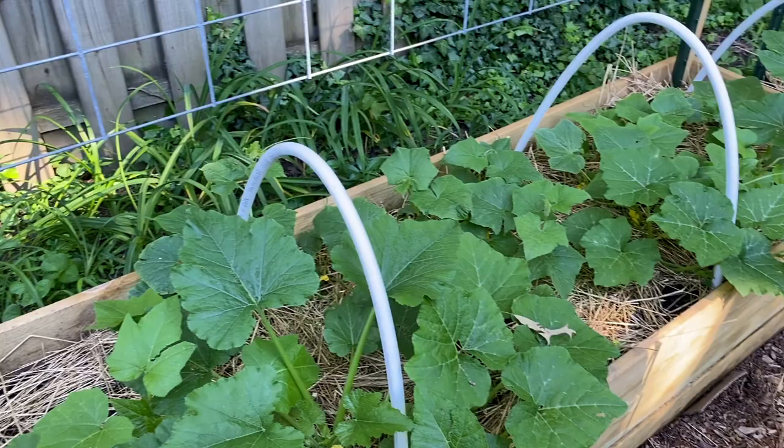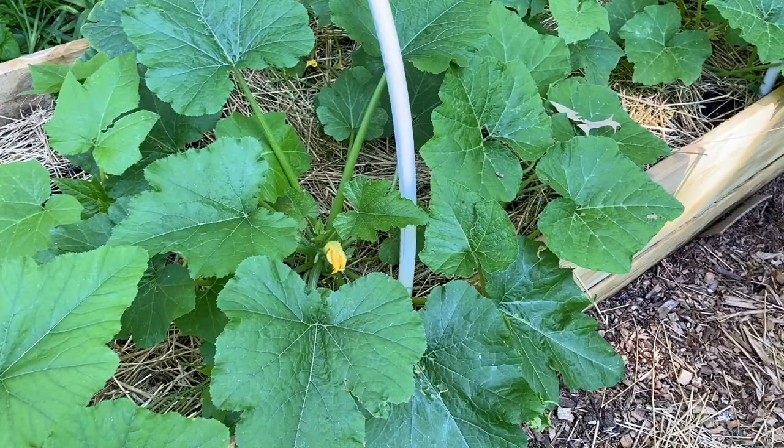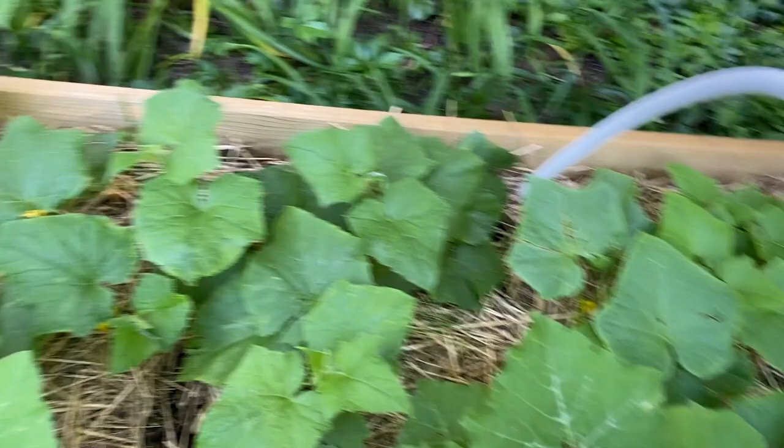And then for our squash, there's zucchini squash. So I think I have Black Beauty and something else. I can't remember the name of that one. This one is straight squash, I think it says. So we've gotten some of these growing. I see some flowers. I see some with fruit. So we have males and females in here.